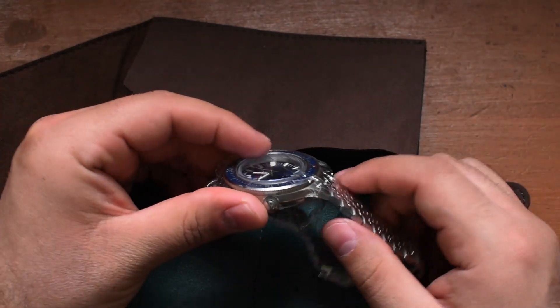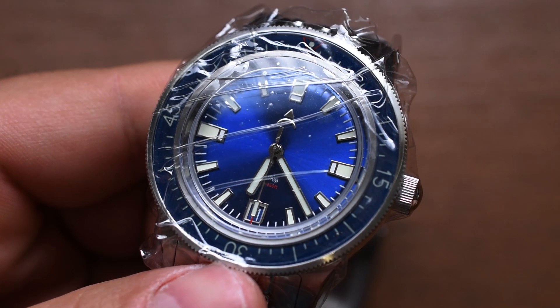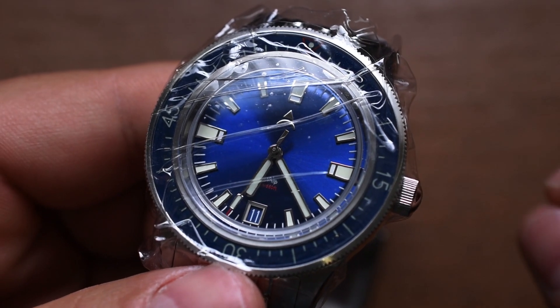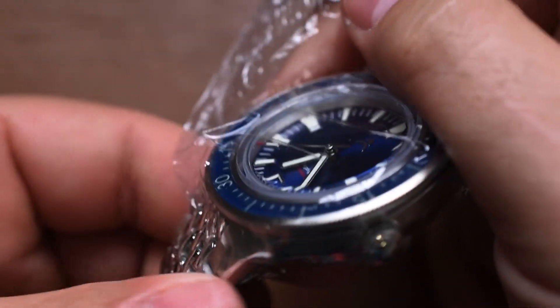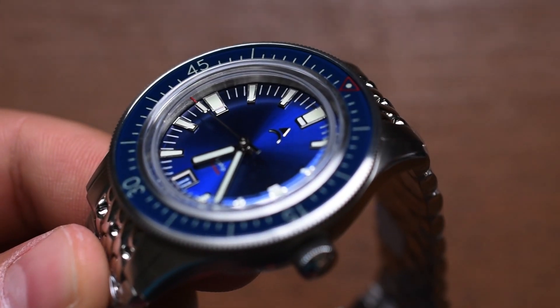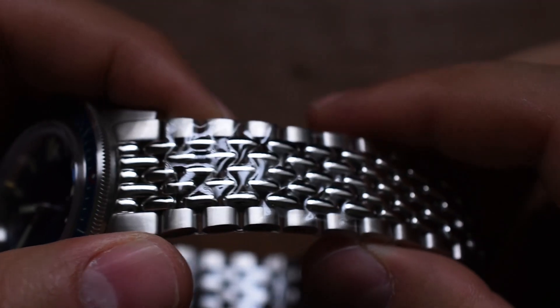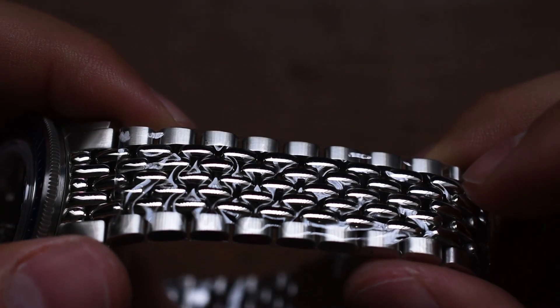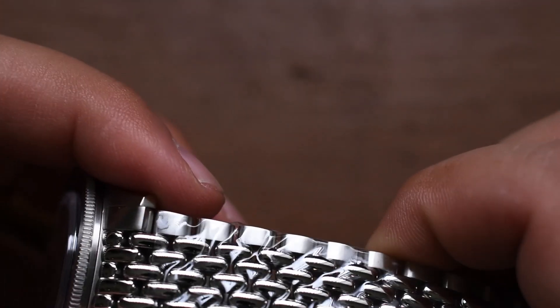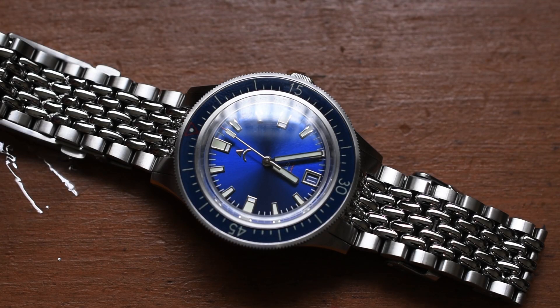Let's get close to this watch and take off some of that plastic protection. So all I did was remove the watch from the watch roll and it is already taking my breath away. We're going to go ahead and talk about that movement in a moment, but for you freaks out there, let's get a closeup. And I love it when watchmakers don't put a ton of this weird shrink wrap plastic that sticks to the bracelets. Oh wait, they did. Alright, we've got to do a time lapse because this is always a struggle.